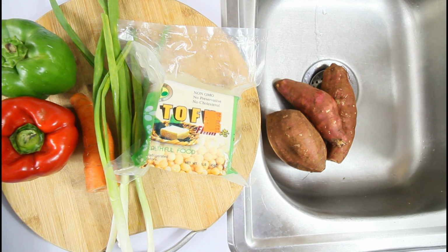In today's video we're going to do tofu and baked sweet potato. This recipe is super easy to make, guys, super healthy, super convenient, very tasty.